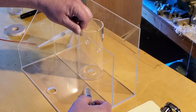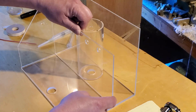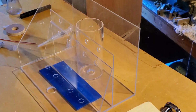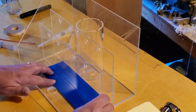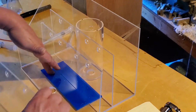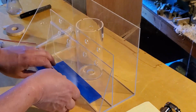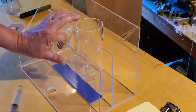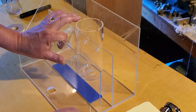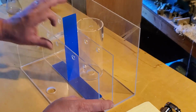This one was pretty good. The next 2 are going to be freestanding until I weld them in place. So what I did for those is I cut 2 parallels. They're just out of, well, here you go. This is 1/8 inch acrylic. And I actually, first off, picked a dimension that I thought was okay. And then I put them up like this and tested it out to see what it looked like. And then I actually shaved them down, I think twice, until I got a nice visual as far as when you look at it, whether or not your eye sees everything the way it should be.